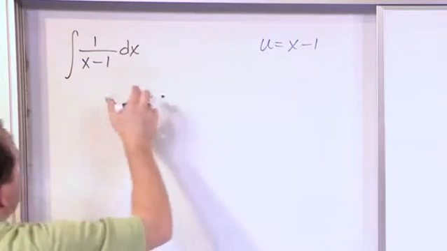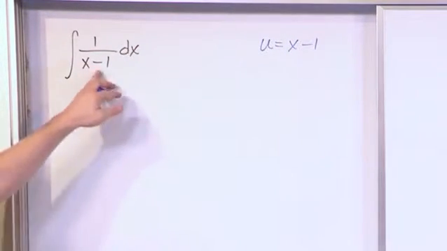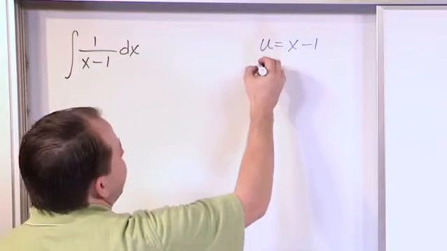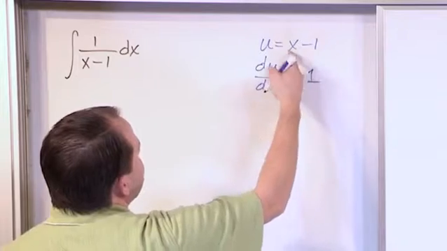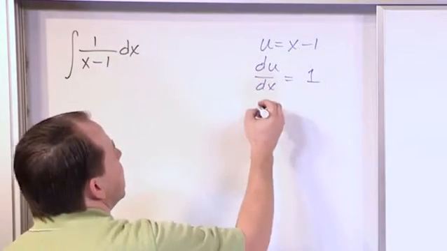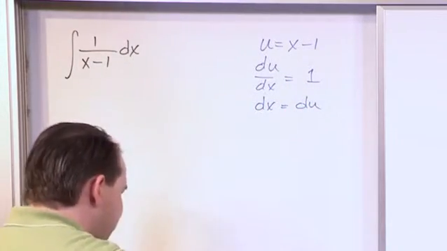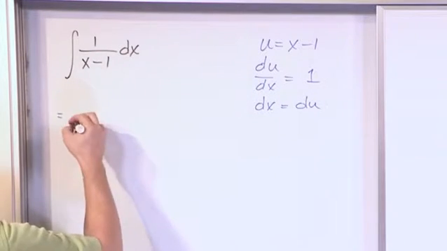And by the way, if we substitute this for u, we know the derivative of this bottom part is just going to be 1. And we don't really need to cancel anything else, so that actually might work out great. So just thinking ahead sometimes can help you. du with respect to x is just 1, because the derivative of that's just 1. dx will then equal du.